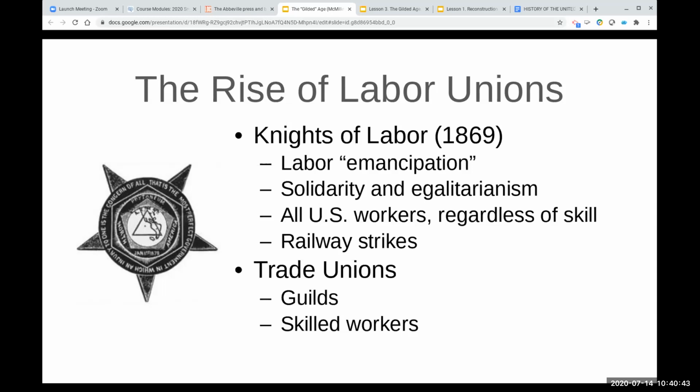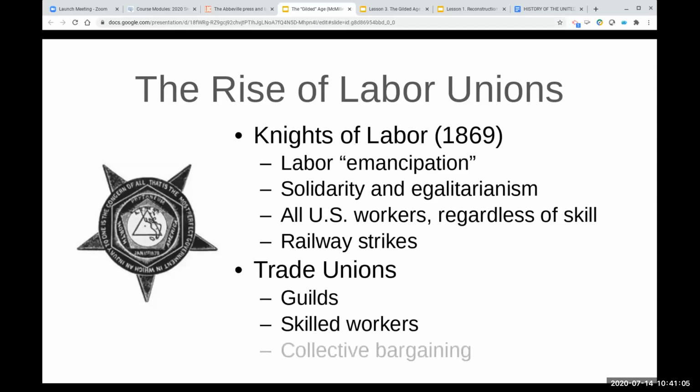An industry has a union, you have a teachers union. And these trade unions are more focused in that you can't be a part of that union if you, like I'm in a teachers union. I can't be in a teachers union if I'm not a teacher, right? So I have to be employed in a particular way to be part of that union. I have to have a particular job.